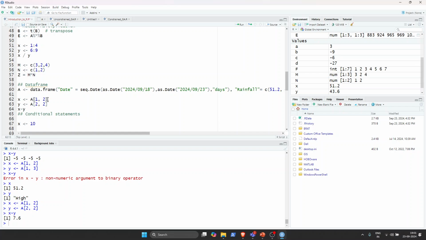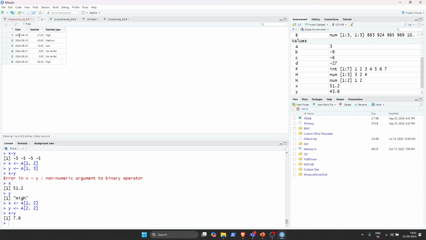In R, mostly whatever starts, it starts from 1. Here the first row is 1, second row is 2, third row is 3, and by columns this one is 1, this one is 2, this one is 3. But in Python it will start from 0, 1, 2, 3, 4, 5, like that.